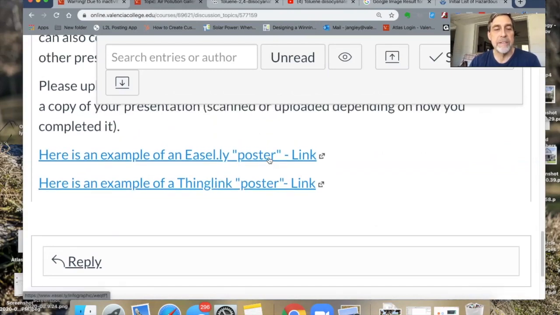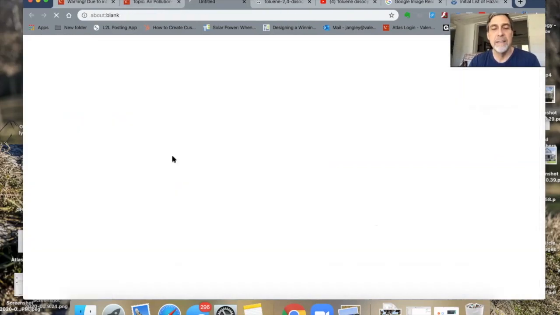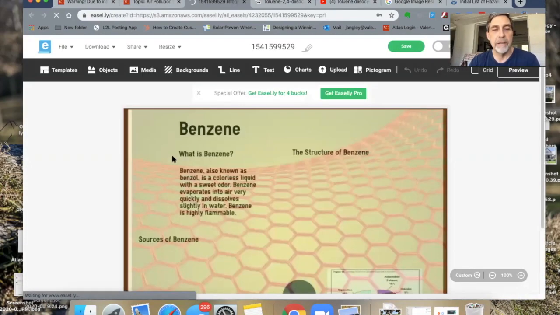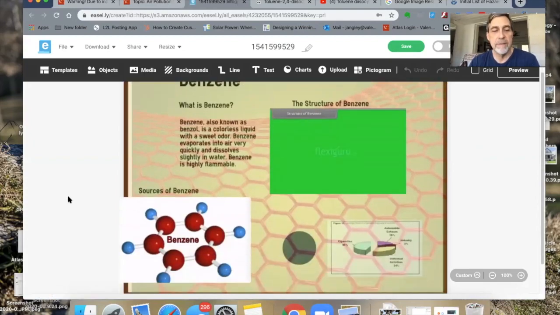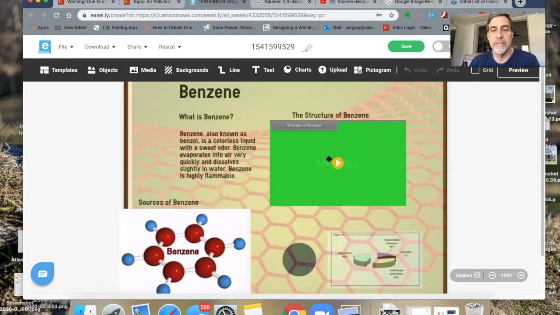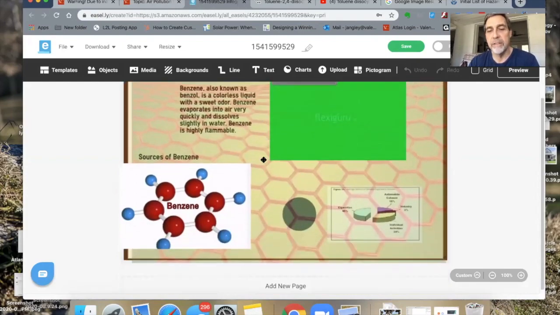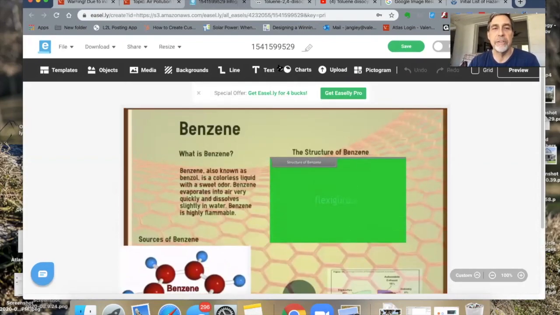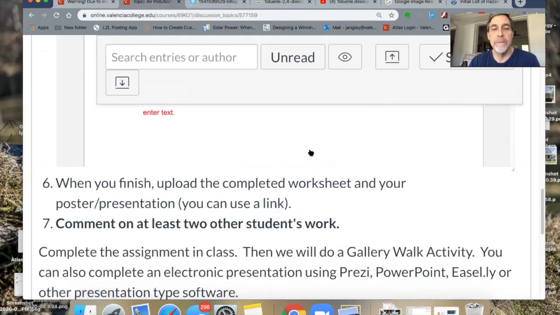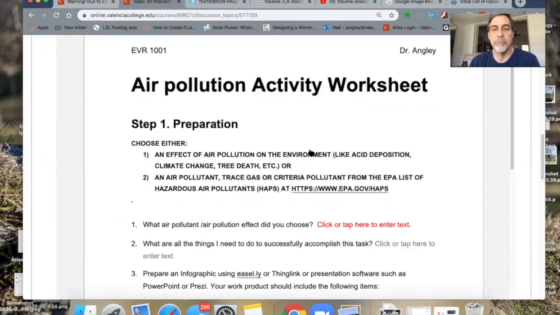Now, actually, we can click on this. This is another option you have. It's called easel.ly. This is a way to create a poster. This is another one I created just to give you an example of what it might look like. So this one I chose benzene. Here we go. This is benzene. It has 6 carbons and 6 hydrogens. And this is some things we wrote about, right? So I'm just trying to fill in all the things that I asked you to fill in in the project, okay? So that's it. That's how you do this particular project.